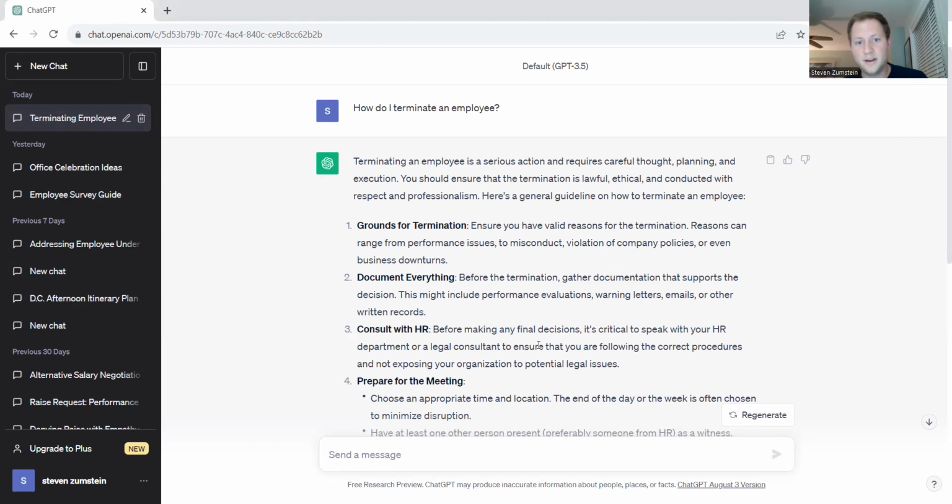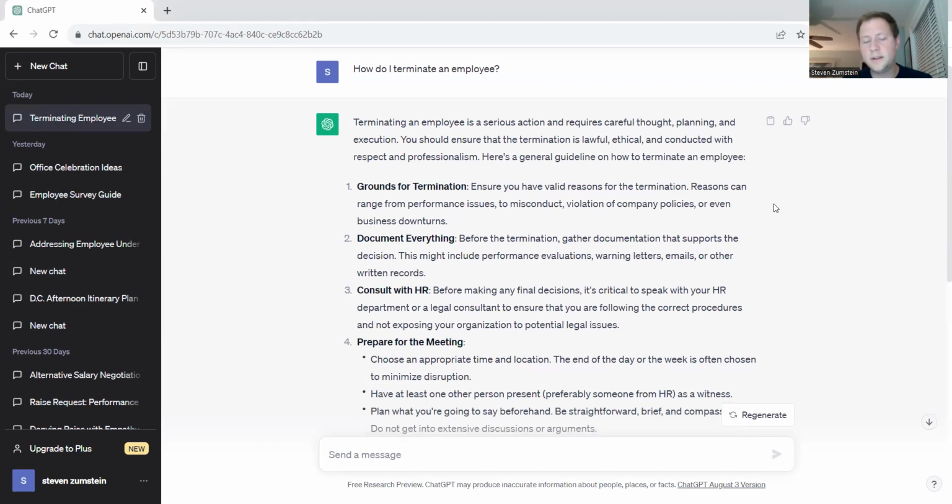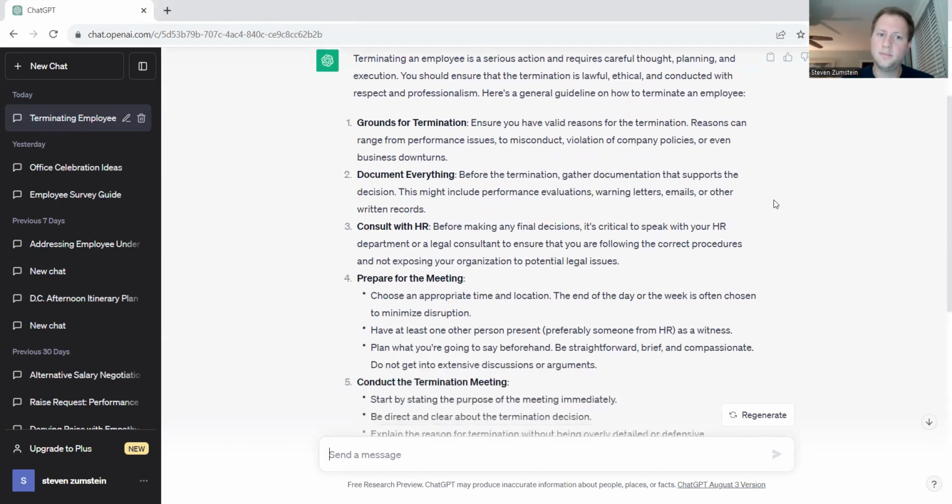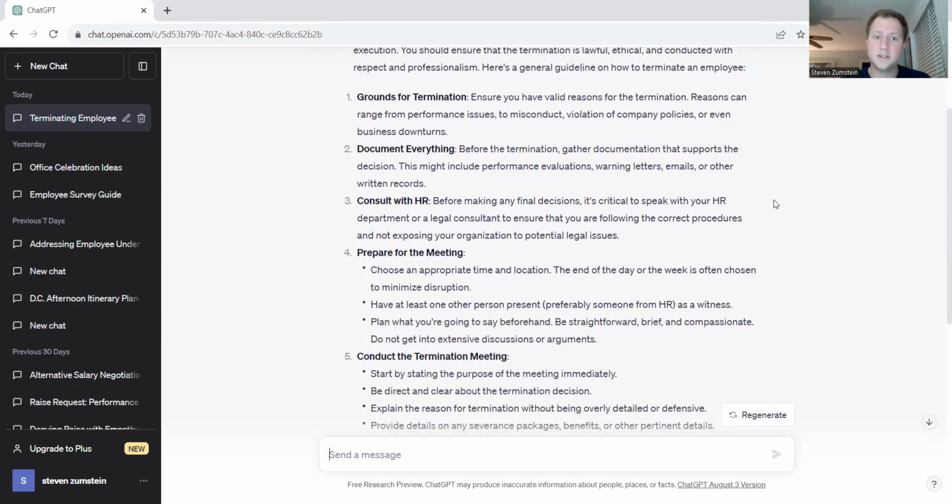You'll want to consult with your HR representative. Before making any final decision, it's crucial to speak with the human resources department, or a legal consultant if your organization's smaller and you use a corporate legal consultant, to ensure that you're following the correct procedures and not exposing your organization to any potential legal issues. Sometimes terminations are not always clear, black and white. Having an independent party, HR or a legal department, can be that independent sound mind that vets your thought process. We're not always the most objective as we make decisions, especially when you're working with people on a day-to-day basis. Bringing in a third party can help vet you and challenge you to make sure you're making the best decisions for your team and your company at large, even when they're the most challenging decisions you might have to make.